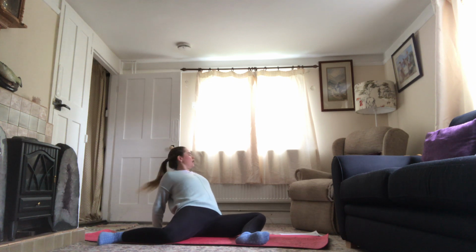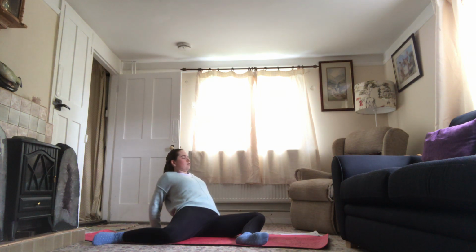Breathe here, close the eyes, relax the neck. Breathe relaxation into those ankles. The only tension you will be feeling is that internal rotation of the right hip bone. Scooping that tailbone down. Breathe here. Hold. Breathe deeply.